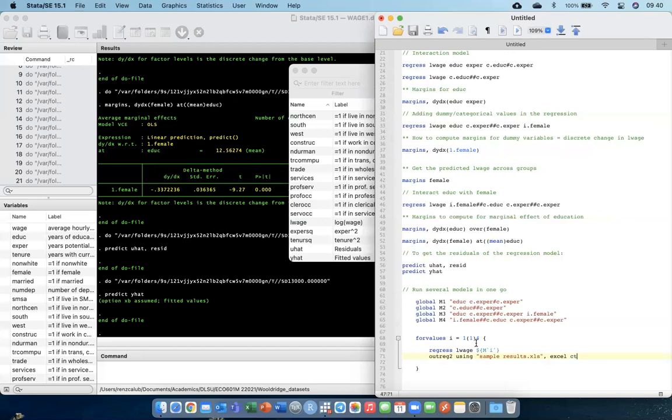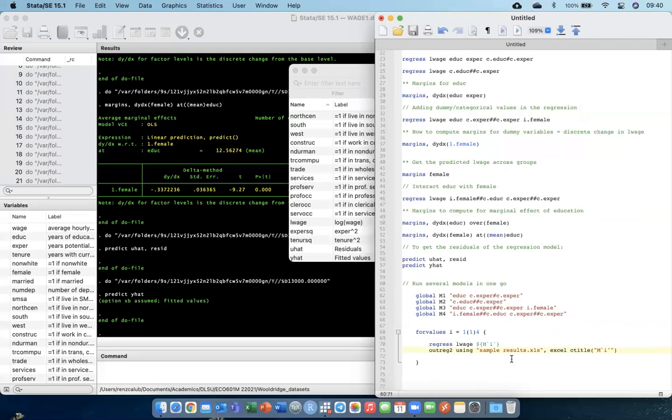Let's specify the column titles. Here, I'll just type M i. You're basically telling STATA to name the columns depending on which model you're trying to run. You can also include the adjusted R squared.